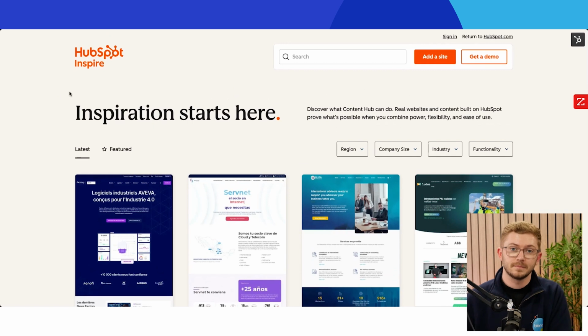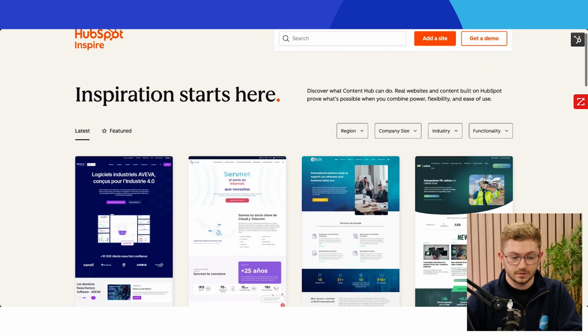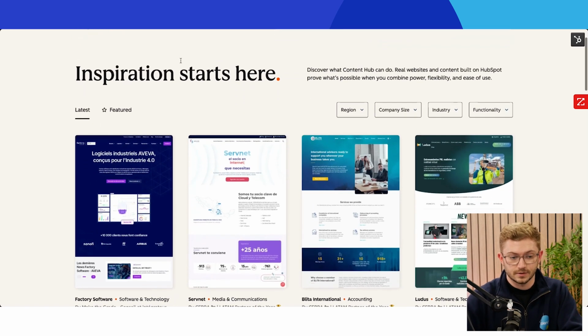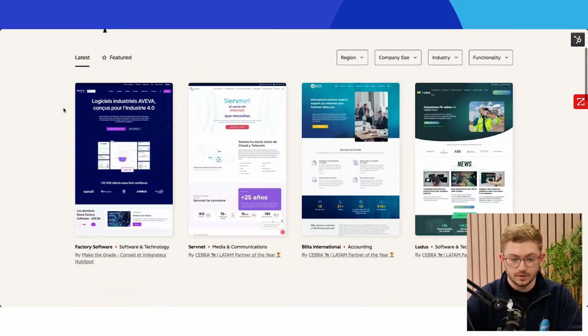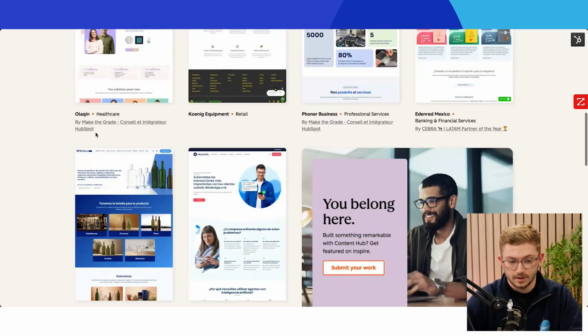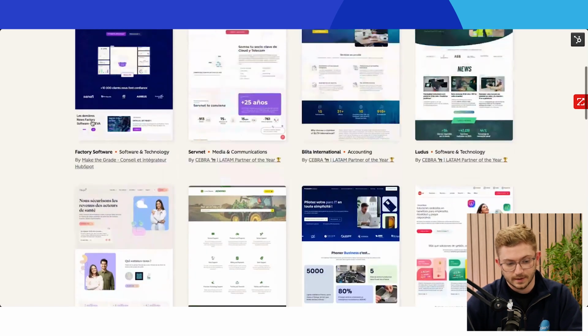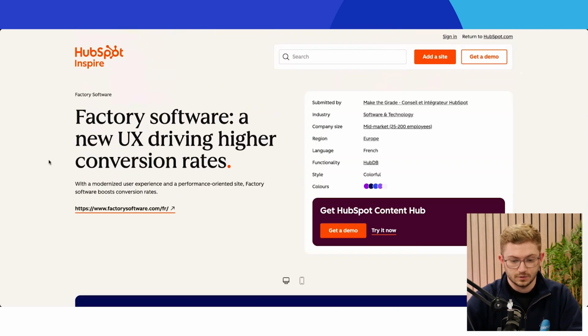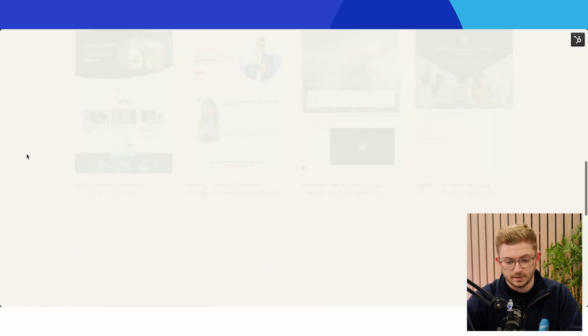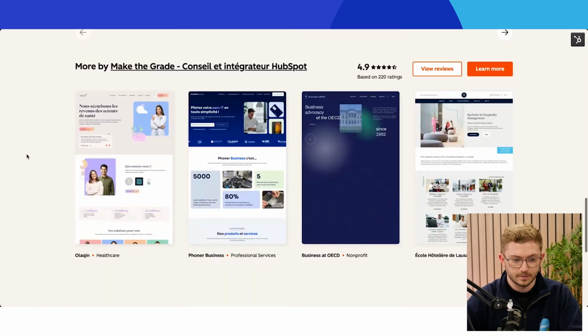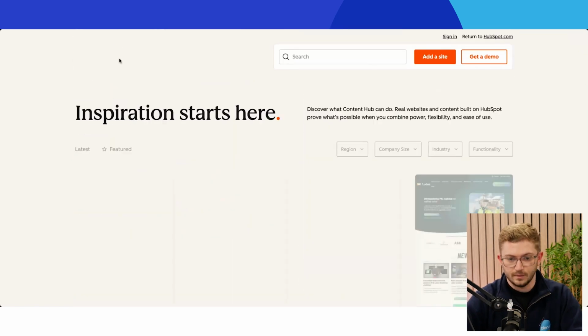and introduced memberships as a way for users of the platform, so submitters, ultimately agencies or individuals, to be able to upload their own submissions here, upload all of these websites themselves, and essentially have a seamless process of doing so. So you can see from a front end perspective, it looks like a kind of standard website. I can click into these pages and see individual submissions here. We get a nice iframe. None of this is actually using memberships. So let's talk, because this video is about memberships, about that specifically.